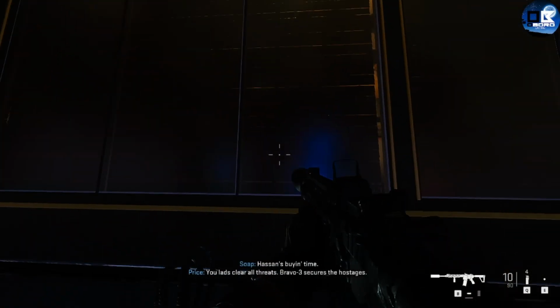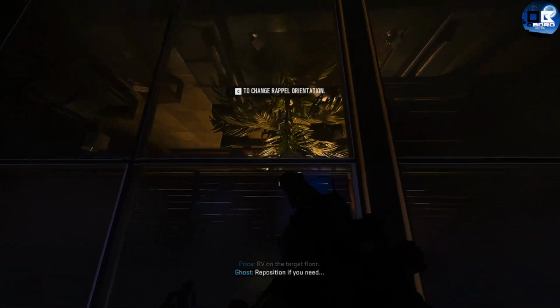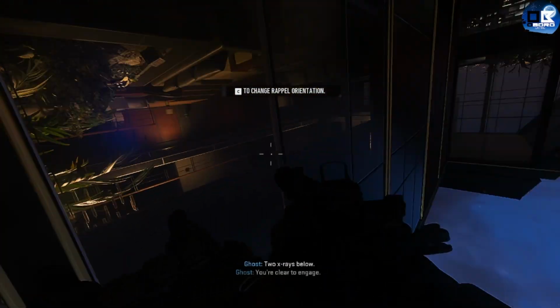You're all threats. Bravo 3 secures the hostages. I'll be on the target floor. Reposition if you need. 2x raised below. You're clear to engage.